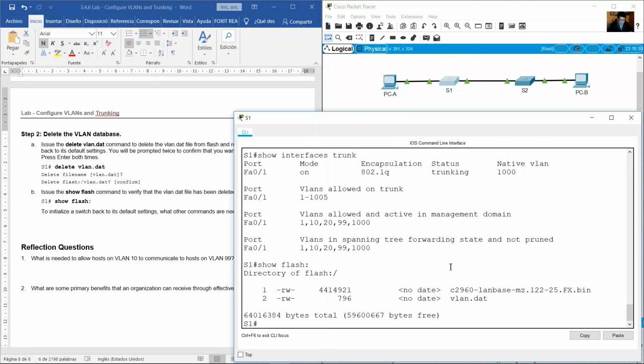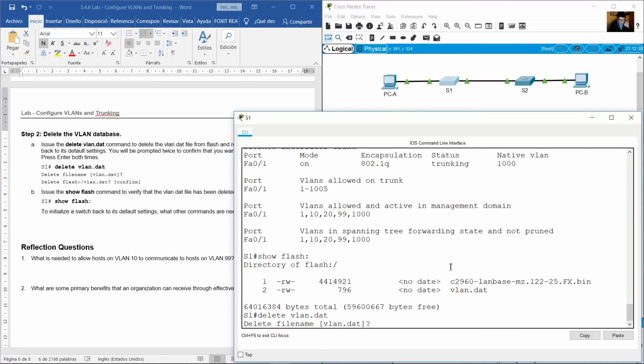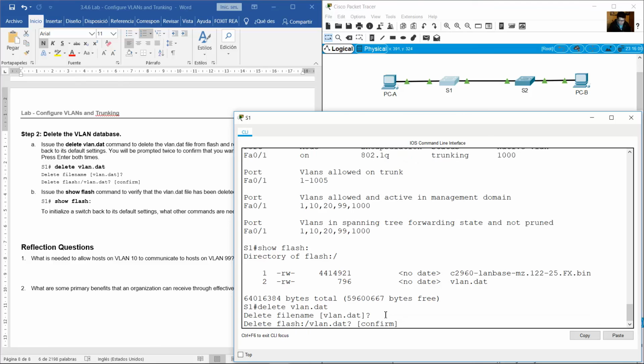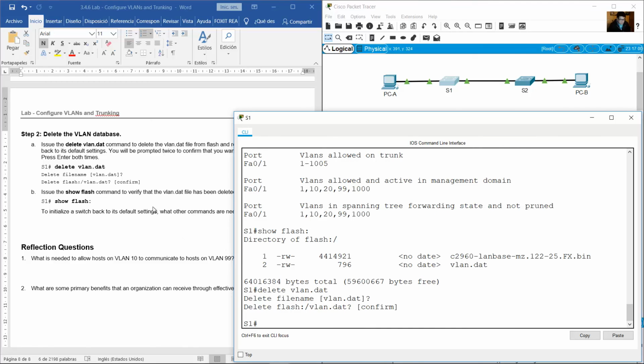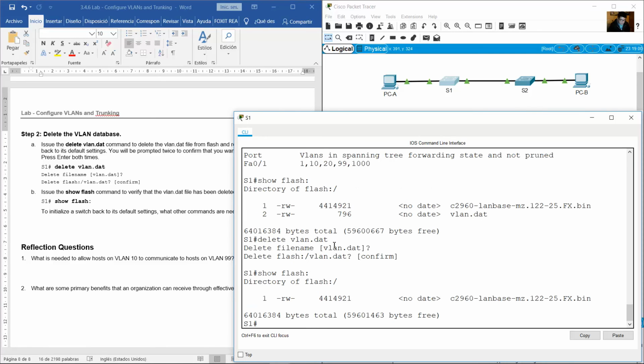Delete vlan.dat. Enter. Confirm the delete file name. Enter. Confirm. Enter. Show flash again. Okay, no VLAN database.